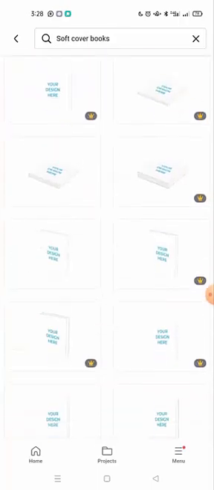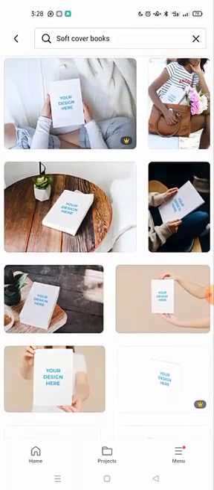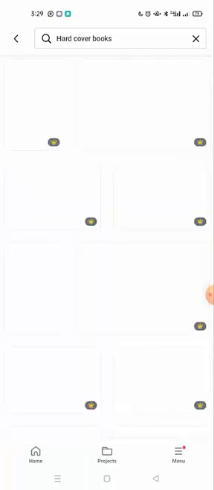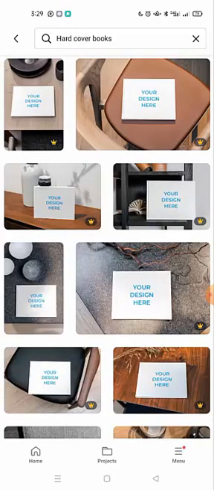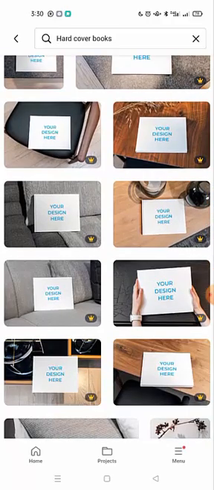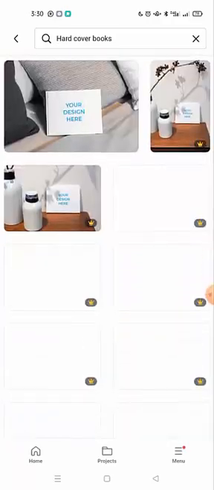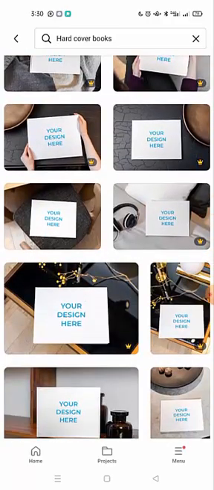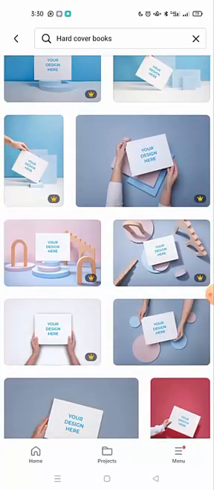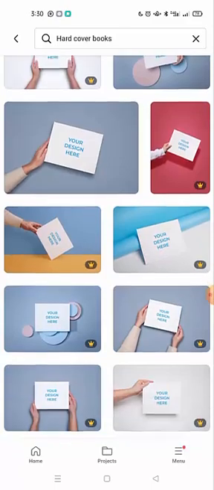So these are plain ones. I don't want to go for a plain one right now. So if this is hardcover books, like if you want people to have a feel that this, can you see that it looks like a hardcover? If you want people to feel like okay, this is a physical book that they can get, then click on the hardcover and look for what you really think would make sense for you.